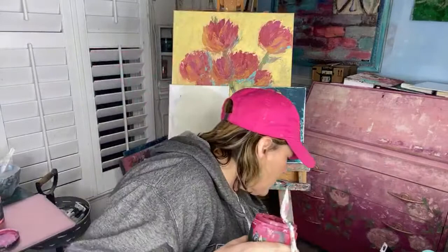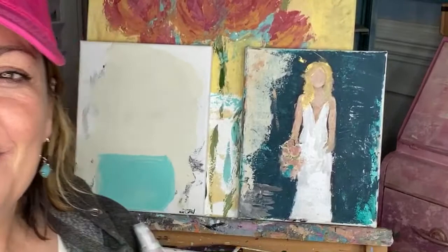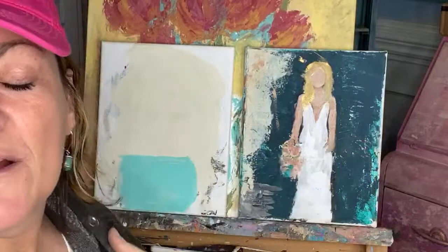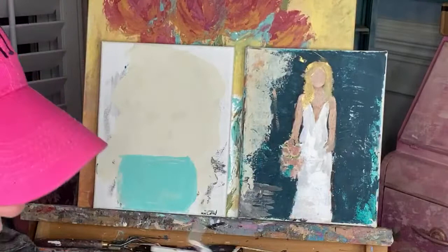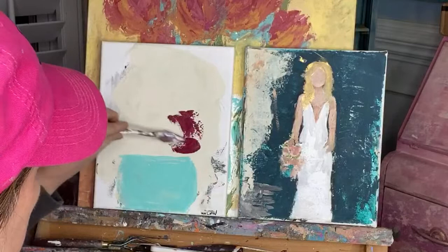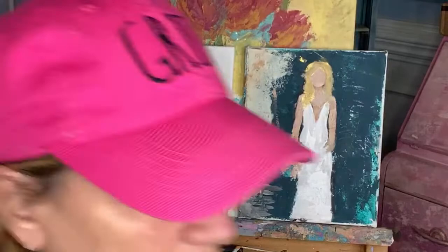I'm going to start with my kissing booth because I just always do pretty much. I feel a little silly — you ladies know how to do this, but for my YouTube people that might be learning. I'm going to just paint for you. I'm going to start with a hot pink big old peony — or I'm just going to call it a posy because I never have that good of a plan.